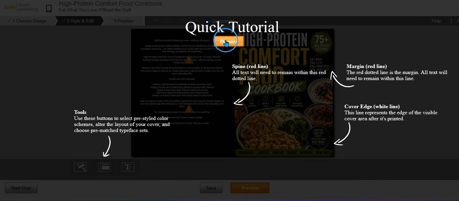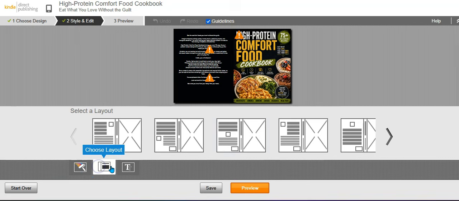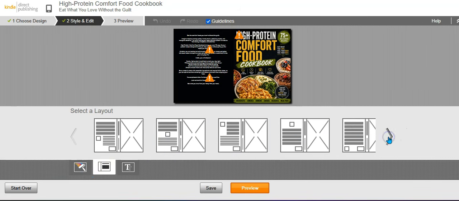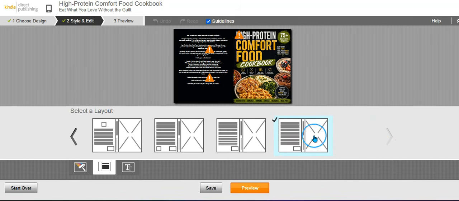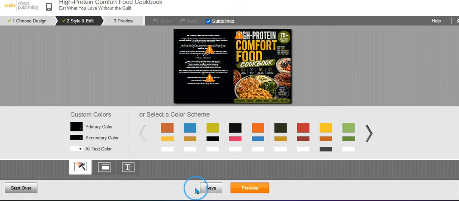Yeah, so you go into here, so you dismiss that, and then what you're doing is, I've already uploaded it, but you can choose your different layout. So say for instance I chose this one here, which is just basically the information plus the ISBN number at the back, which will sit here. But you can change the different styles and have your cover however you want it. But you can also change all the fonts as well, choose your colours as well. And then once you're happy with it, you can start.